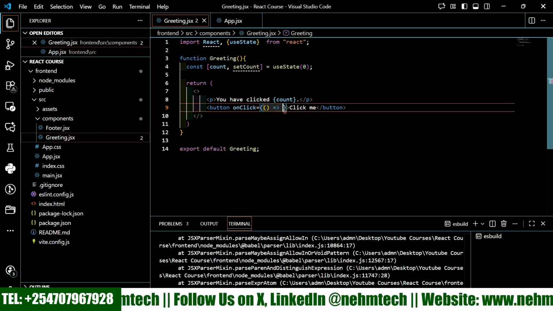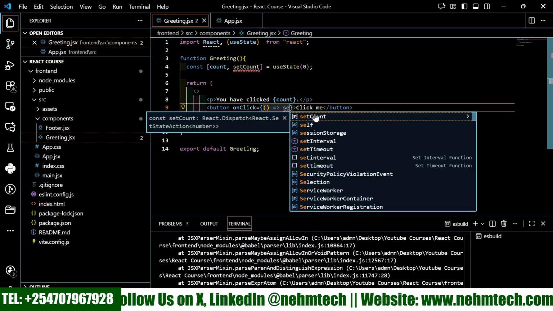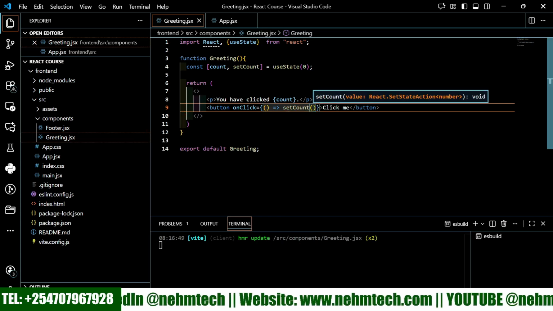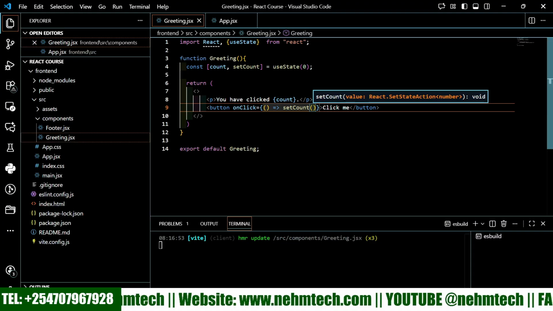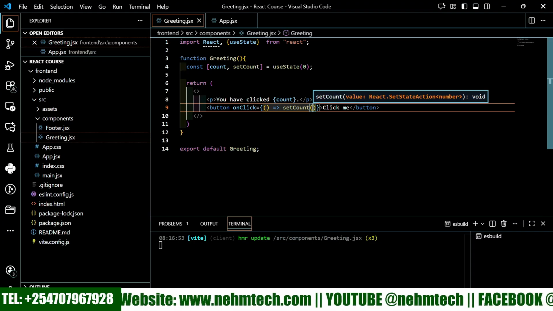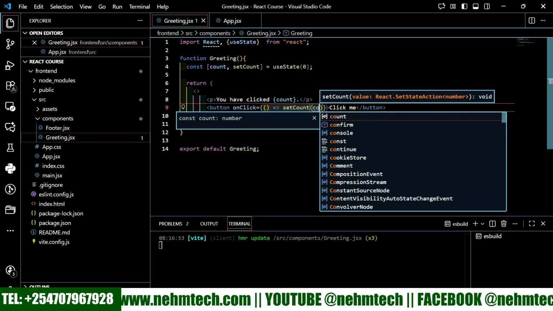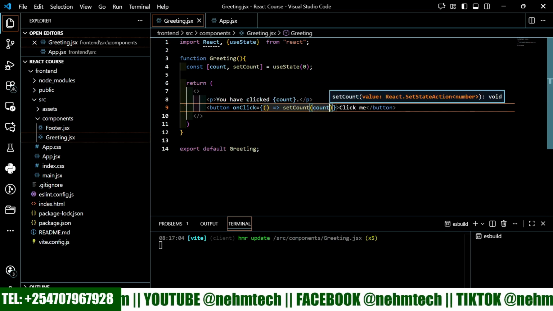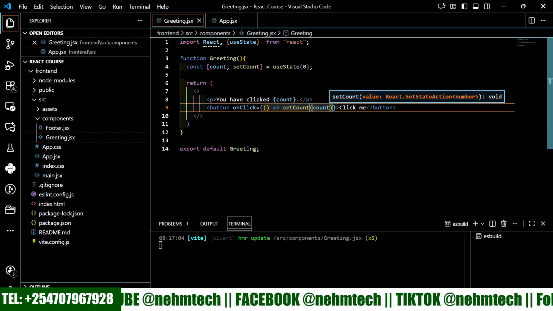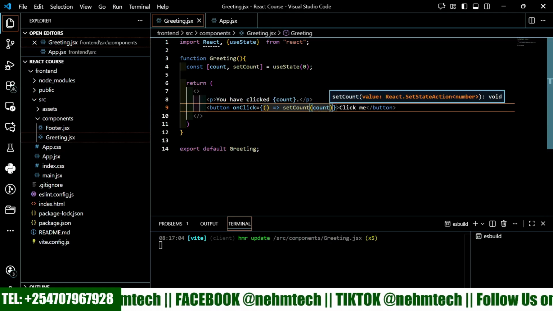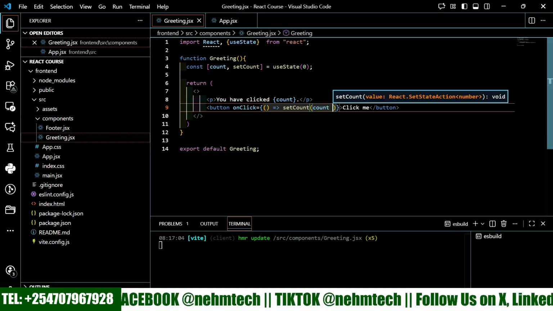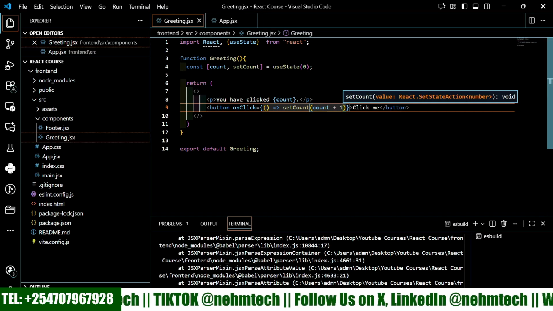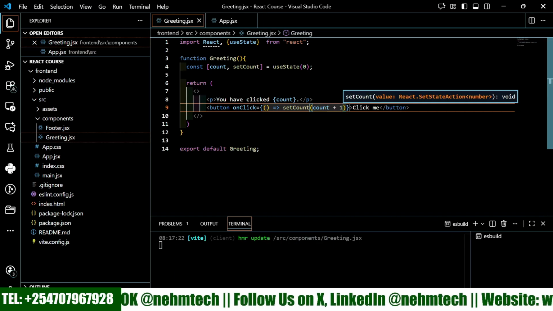Then here, I'm going to use that setCount, and then I'll be providing the values that are going to update. So the initial state, which is now 0, which when I write count here, by default it is 0. But when you click on it, instead of remaining at 0, we can update its state to something else. So when you click on it, we can increment by 1 so that it can say, for example, you have clicked me this number of times. So here we'll update from being 0 to something else like that.